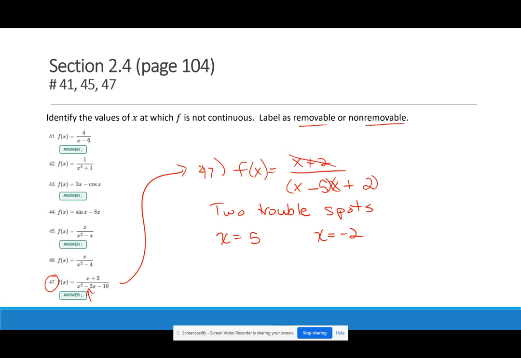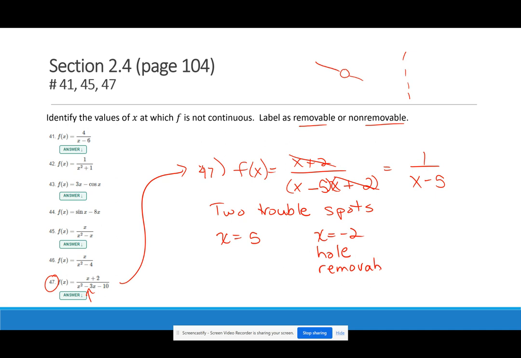Well, see that x plus 2 factor I could cancel out to get a function that is mostly equivalent to what I had originally, except for at -2. All right, so I was able to cross out the x plus 2 factor. So the value associated with that factor, that's going to be a place where you're just going to have a hole rather than a vertical asymptote. It's going to be a situation where you have like a hole, not a vertical asymptote type of discontinuity. So that's a removable type.